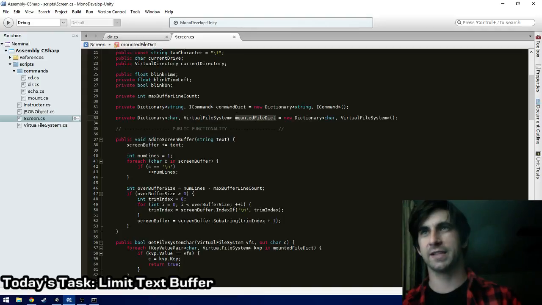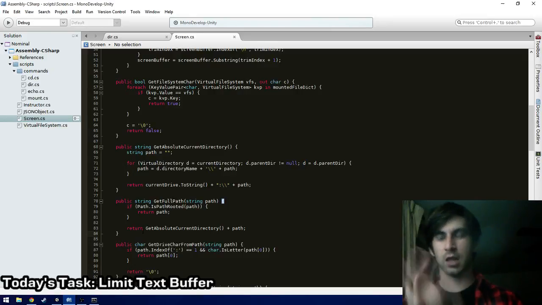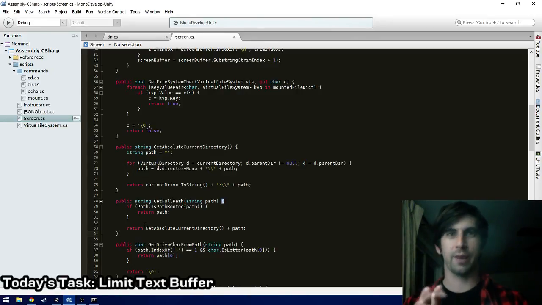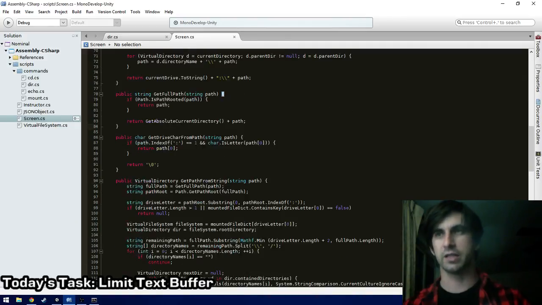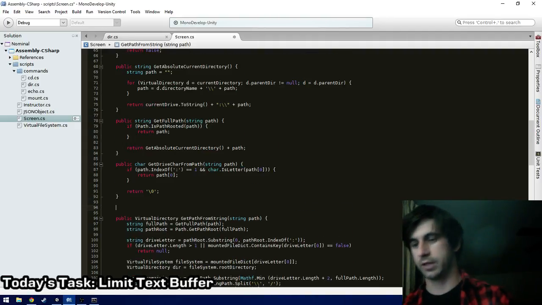So we don't have access to this dictionary. So we need to add another helper function, which is fine. Honestly, there are going to be a lot of helper functions purely wrapped around path and file manipulation. Those alone are going to probably make up a majority of the systems that are in place here. So get drive character from path. Great.